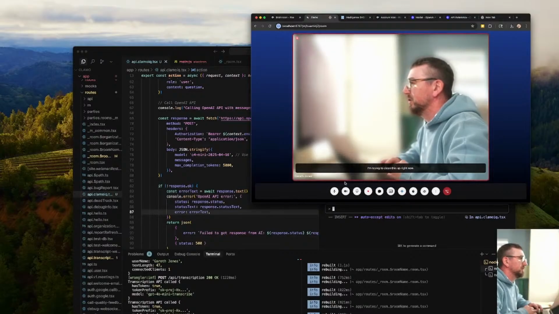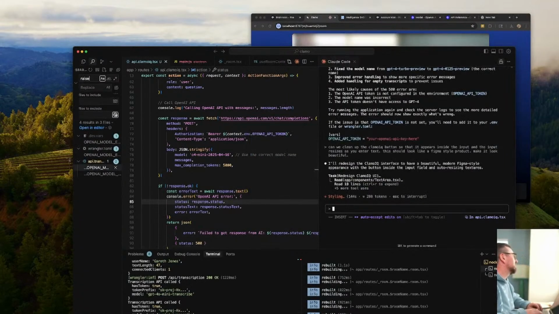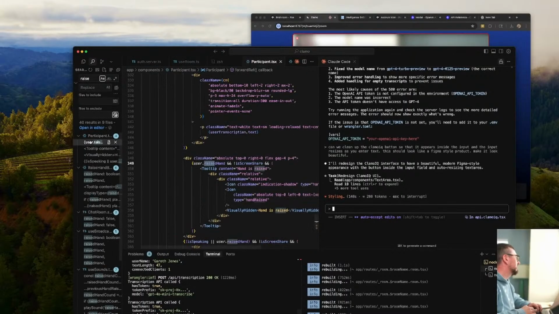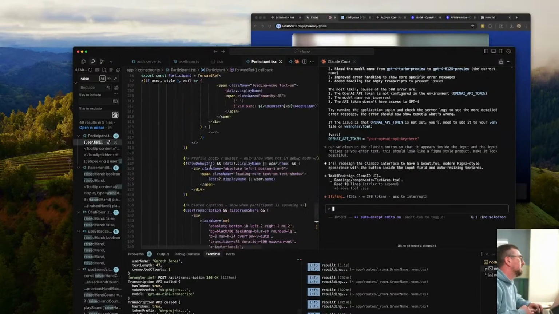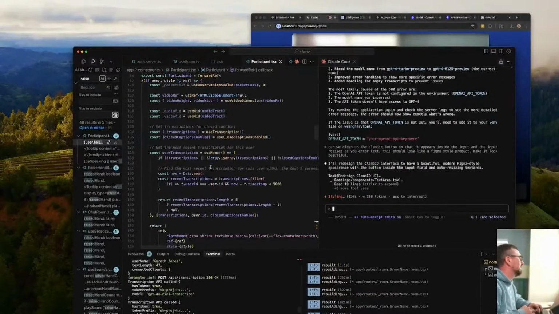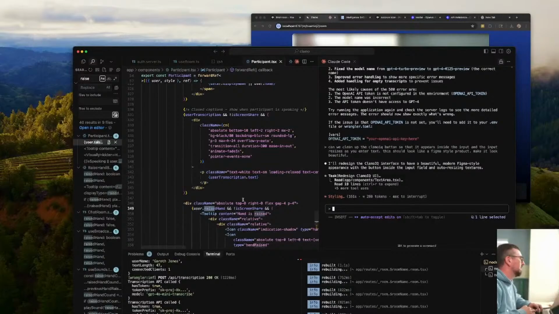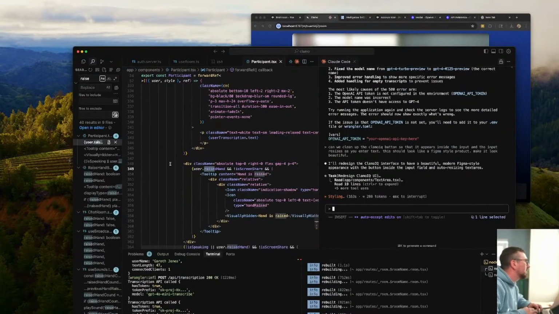I don't love all these buttons either, there's just too many. So I might try and find these buttons. Raise hand. Raise. Are these the buttons? I think this is it.